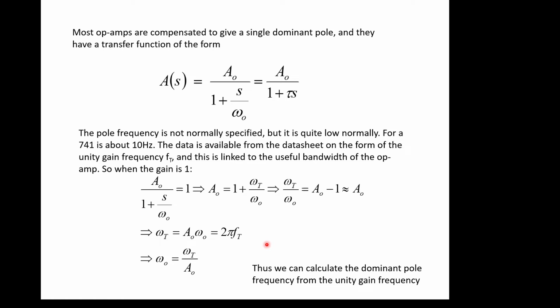Right, so it's probably worth having a quick look at this to see what I'm talking about, because it's a lot of words. Let's put a bit of maths in the way. So most op amps are compensated to give a single dominant pole, and this means their frequency response rolls away with frequency. And dare I write with a pen? Let's see if I can do that. So you end up with a response that starts off with high gain and then rolls away with frequency.